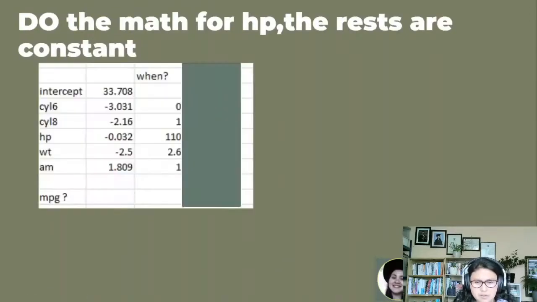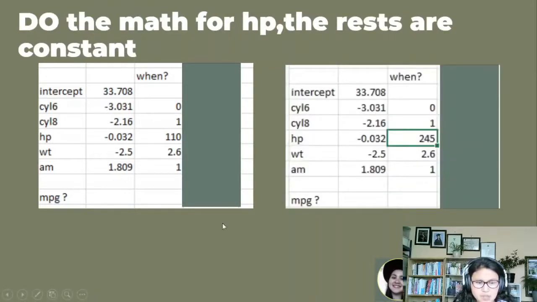So for example, when the horsepower is 110, so what is the mpg? If we increase the HP to 245, so what is the mpg?